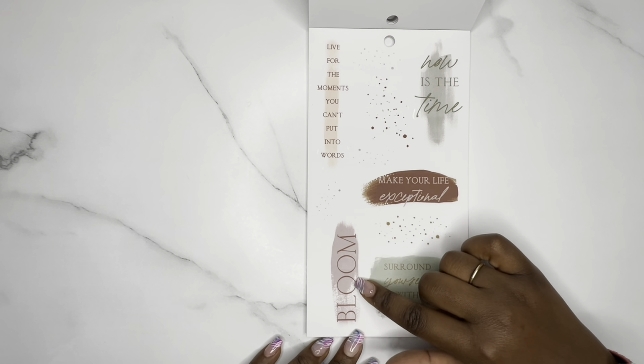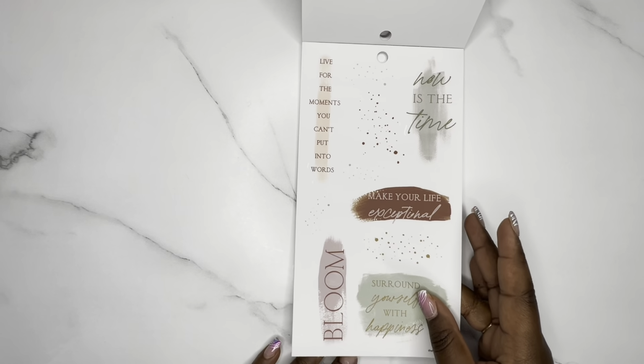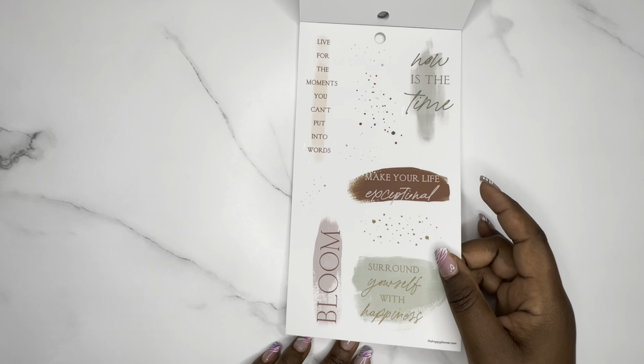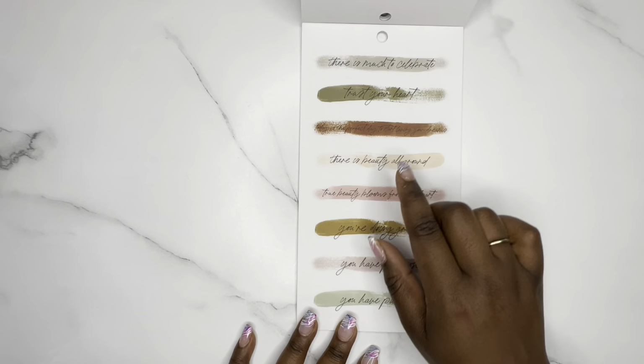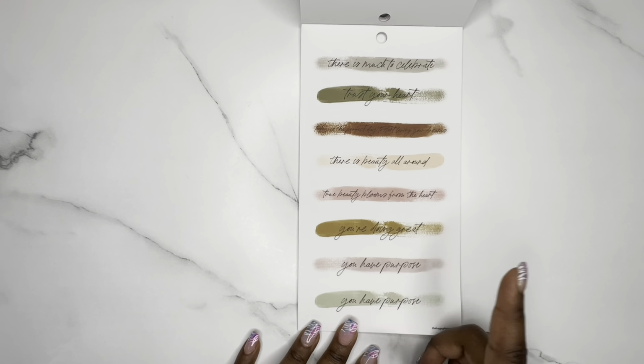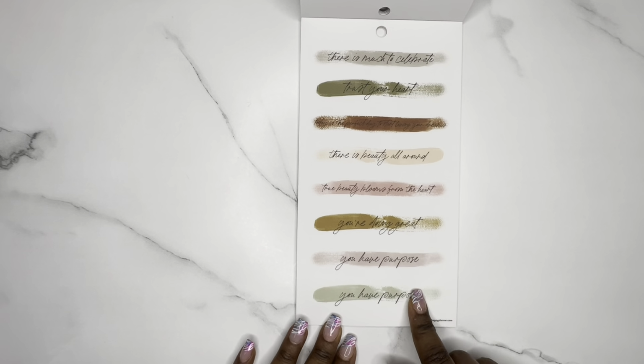Bloom. Ooh, this is like a mauve. I love mauve. Mauve is really killing it right now for me. Like, I love it. The room I'm in now, I'm decorating with the color mauve. True beauty blooms from the heart. I think we've had that one. You have purpose. Yes. Yes. Yes, you do.